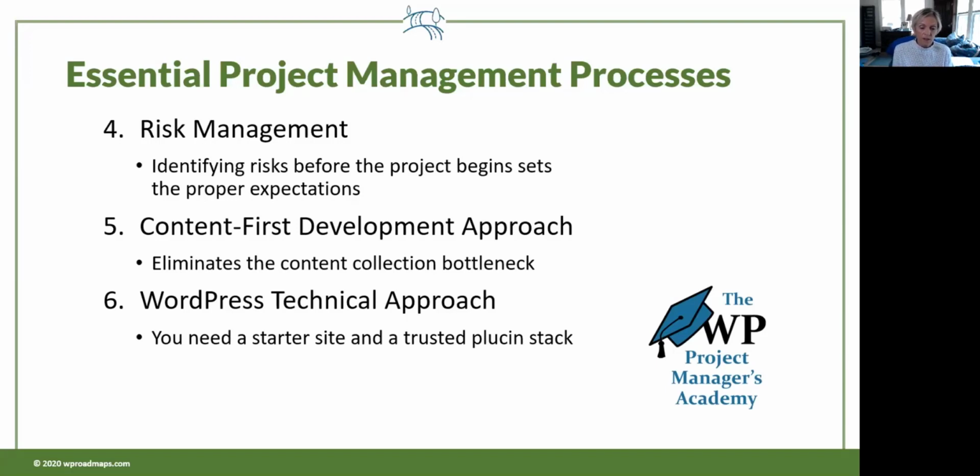Content first development approach. This is another thing I go on and on about. And what this does is eliminate content collection bottleneck. And it happens on every project, even sometimes when you have a process in place. But if you don't have a process in place with everything spelled out to the client about how this is going to work and what the expectations are from you, Mr. Client, they make assumptions, y'all. You have to straighten it out for them. If you get the content done on time, here's what's going to happen. Maybe it's a perk. If you don't get the content done on time, and these dates are agreed to between us, then here's what's going to happen, and here's what's going to happen next, and here's what's going to happen next. That's super important to have in place.